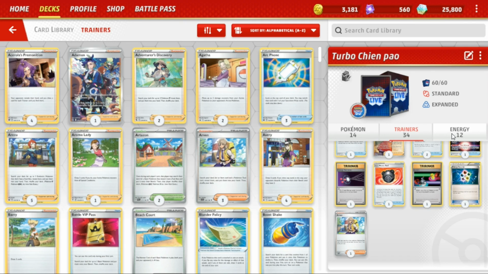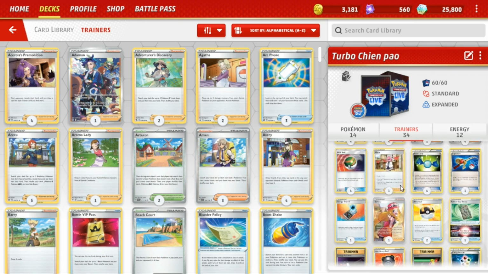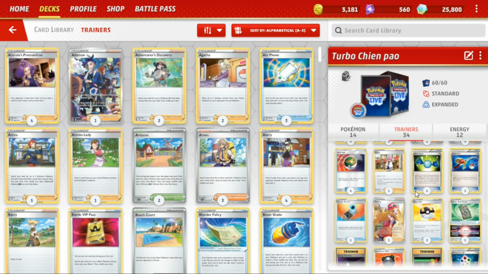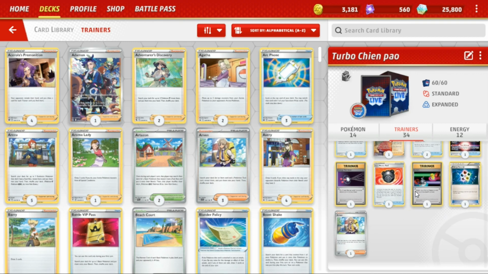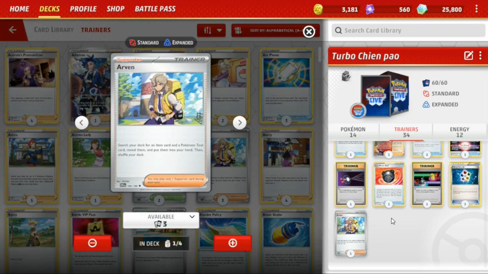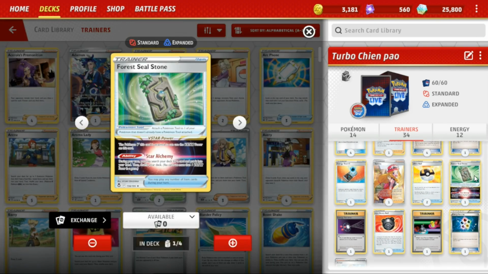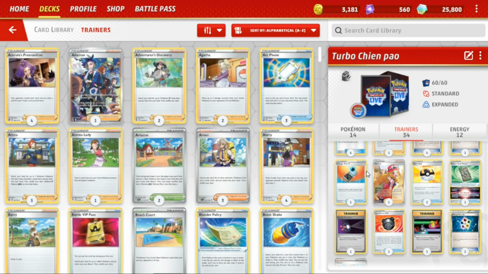So honestly, I don't know the true power of a turbo Chien Pao deck, but I would probably go back and add some Superior Energy Retrieval, especially since I'm already playing Energy Search, for goodness sake. I might as well make the effort to at least include a few copies. And I'm playing 34 trainers as well, so definitely got room for them in there somewhere. I did like the inclusion of Arven, however. I might go back and add in a few more Arven because it's essentially another copy of Irida in some instances. And the only other tool card we are actually playing is the Forest Sealed Stone itself. So you could maybe add a Bravery Charm or something like that. But yeah, it's a super strange list, guys.